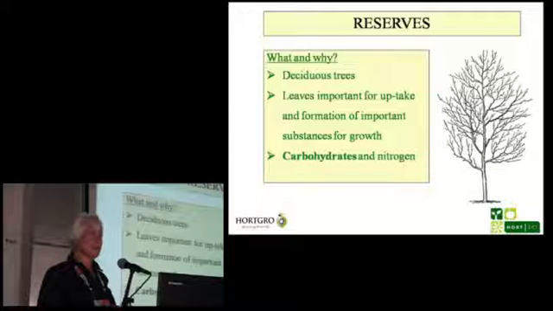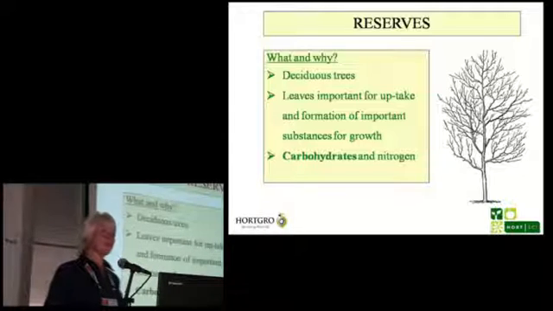So while the leaves are on the tree, we have to prepare the tree for that period that it doesn't have any leaves, but it is still actively growing and respiring and needs these components. So the probably two most important reserves that the tree stores would be carbohydrates and nitrogen. I'm not going to talk a lot about nitrogen at this point because it would take too long, but we do have to prepare that or produce enough carbohydrates to maintain the carbohydrate status of the tree during winter.